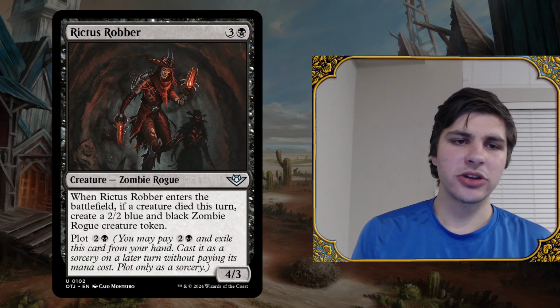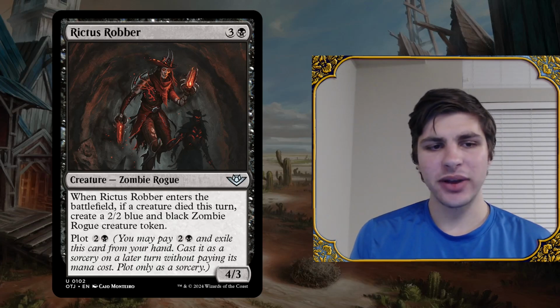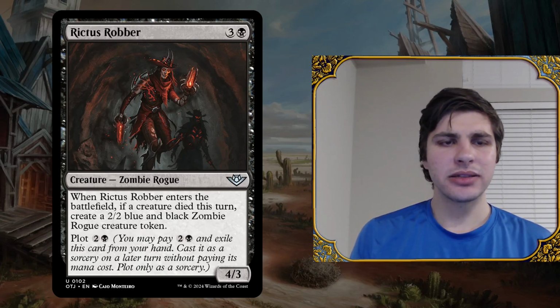This card looks really good to me. This card just looks like a B. Like, you get so much stats. 4 mana for 6/5 worth of stats, or 3 mana for 6/5 worth of stats if you use the plot ability. Yeah, this card seems really good to me. Maybe even better than a B.